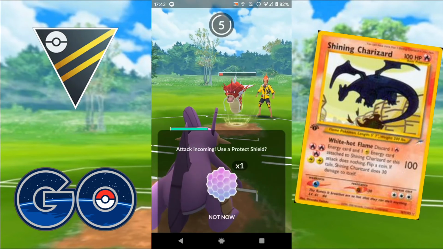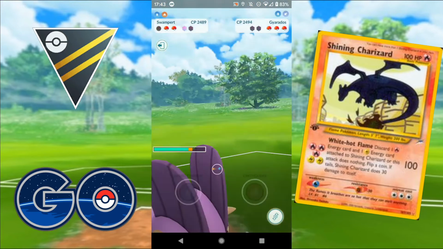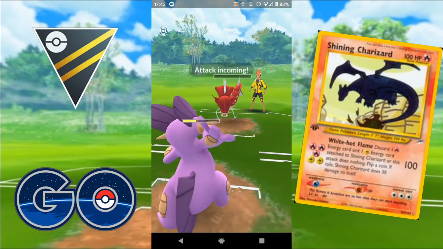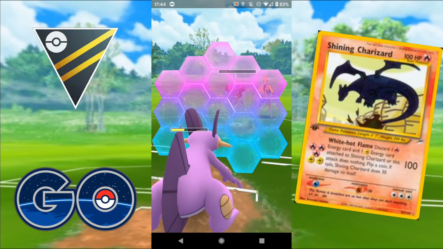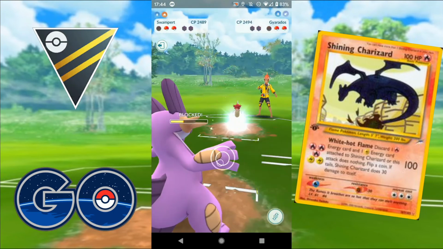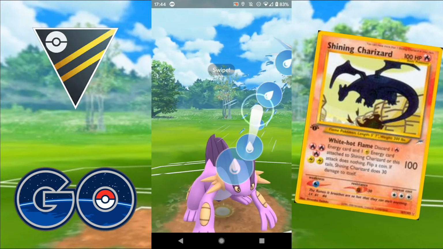So Swampert coming in, we'll let this go. It'll be another Crunch, so it's going to do a little bit of damage, and then I'm going to look to completely farm this down. However, Mud Shot does absolutely nothing to flying types, so I have to unfortunately shield this up. I've almost got back-to-back Hydro Cannon saved, which is perfect.